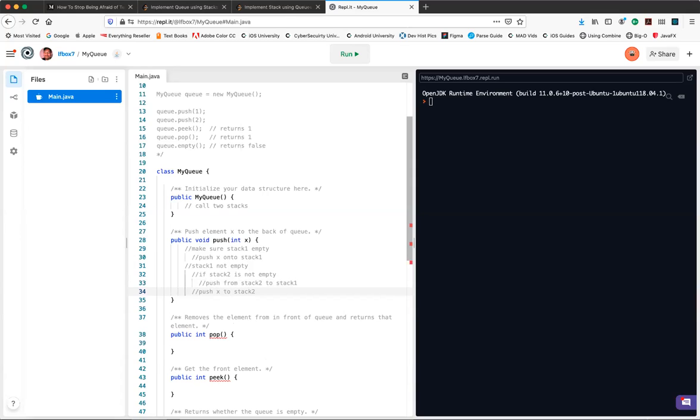That'll be our variable. So if it's empty, we push it into stack 1. If stack 1 is not empty, then we're going to push it into stack number 2.